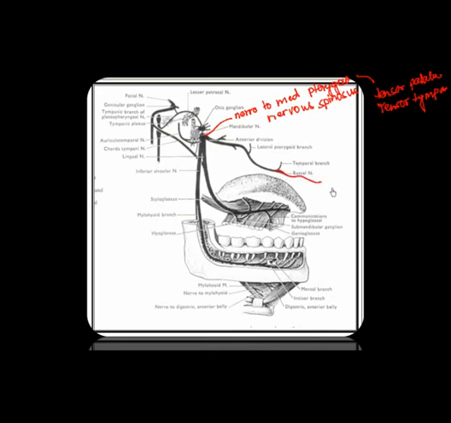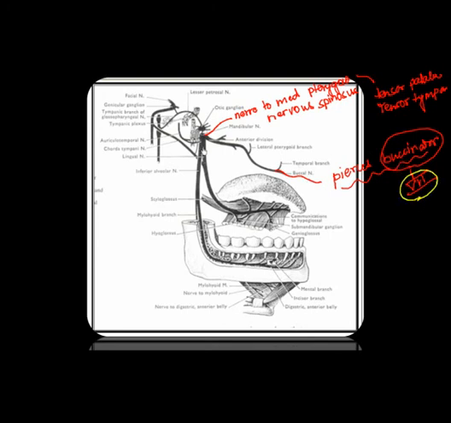This buccal nerve pierces the buccinator and supplies the mucous membrane as well as the skin on top of the buccinator. So although it pierces buccinator, be very careful, it does not supply the buccinator muscle. Buccinator muscle receives its motor supply from facial nerve. So the buccal nerve, which is only the sensory branch, supplies the skin over the buccinator, while the buccinator itself is supplied by the facial.